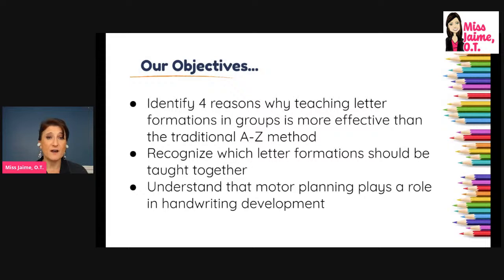The objectives we're going to cover today are to identify 4 reasons why teaching letter formations in groups is more effective than the traditional A to Z method. So by A to Z method, I mean capital A and lowercase a, and then capital B and lowercase b, and so on and so on. We are going to learn how to teach the letters in groups in developmental order. I also want you to recognize which letter formations will be taught together and understand that motor planning plays a role, not just a role, but a major role in handwriting development. And we're going to go over all of that.